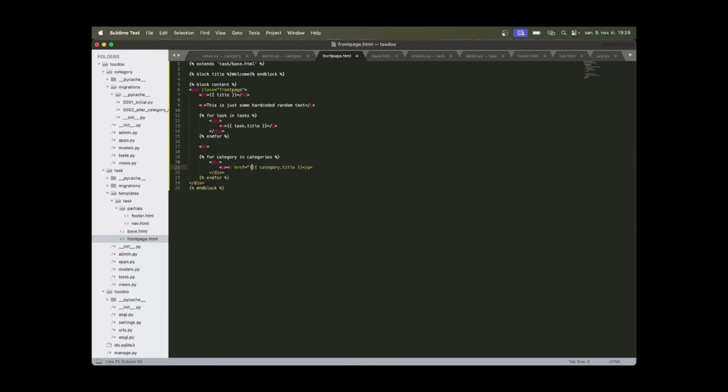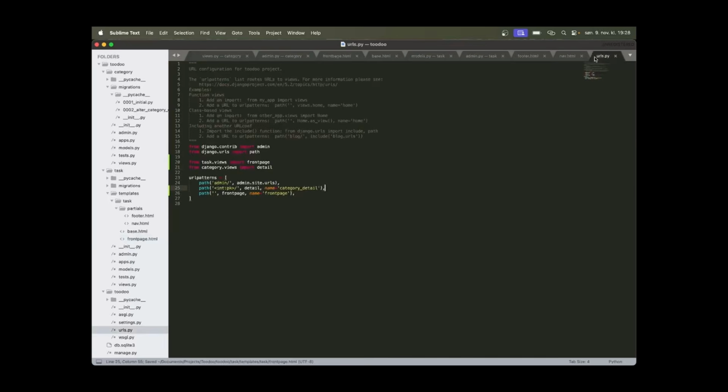Then I'm going to use one more function from Django called url. And then we can just say category_detail. And close this and close the anchor tag after the title. So now Django will just use the function called url to find this here. And this can be found here, and then it will render the URL for us. I think it might not work right now because we need to provide the primary key.